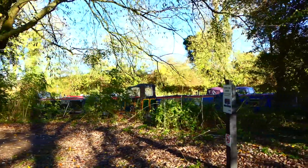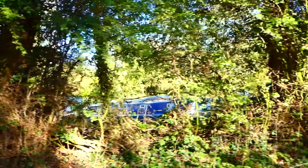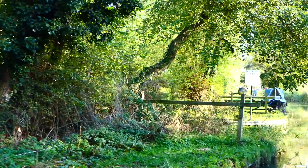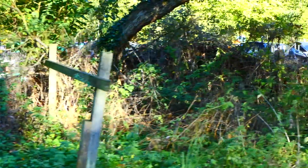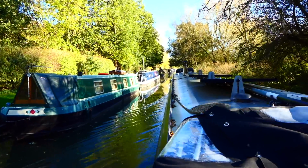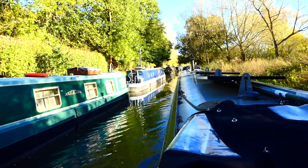It's such a quiet and rural little marina with some actual long-term moorings outside, but they are limited. And I read that even though people may have tried other marinas with more facilities, they come back to the peaceful, quiet location of this marina. And some people have been here for over 25 years. So some of these are private moorings, and then it turns into the visitor moorings. But I think all of the visitor moorings are taken.